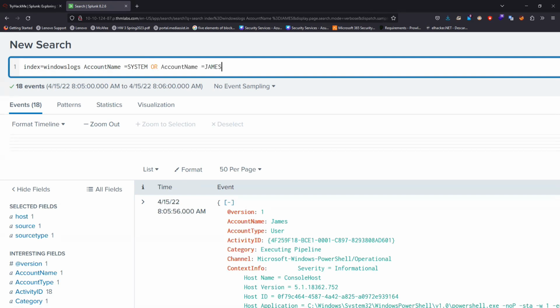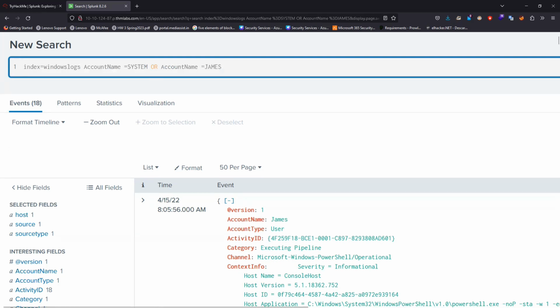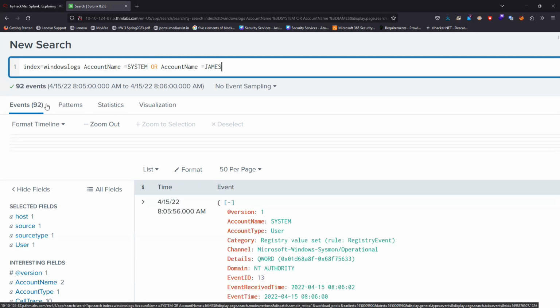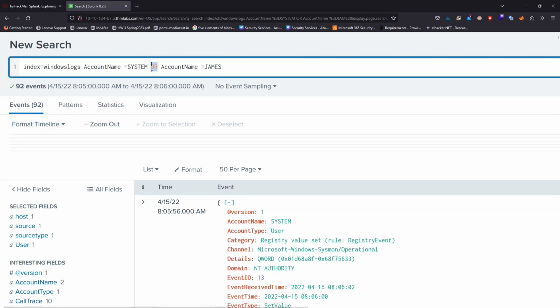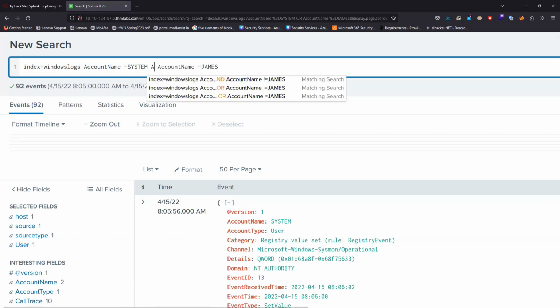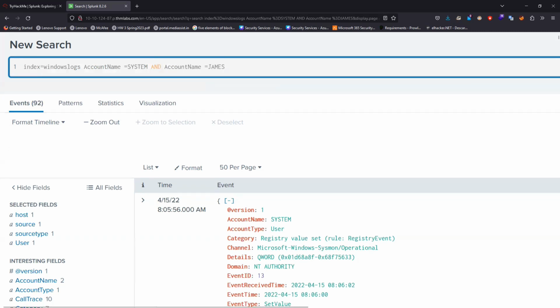And then I will add this particular content as both. So it should give you more. I was thinking it would generate now the logs from the system and the logs from James. Yes, if I hit enter. Yeah, it generated too, because it hasn't had enter pressed yet. But when we put AND, it will cancel. Same thing. It cancels the two of them, like this.